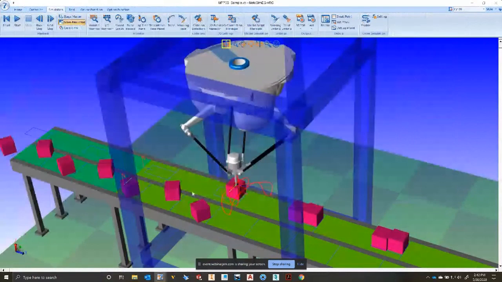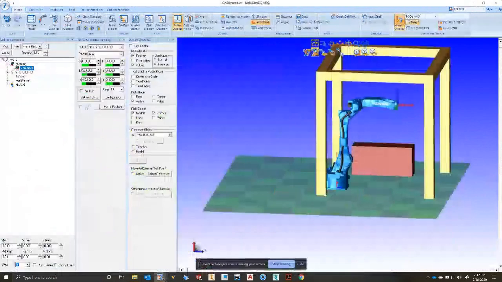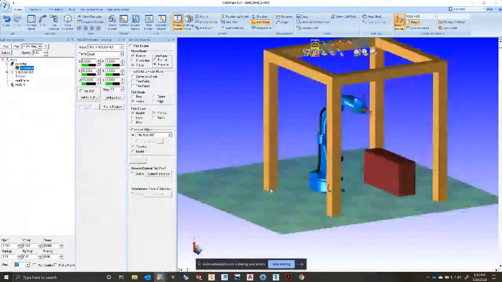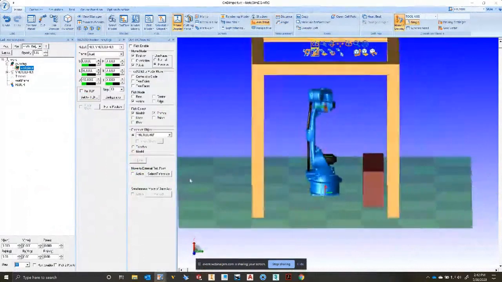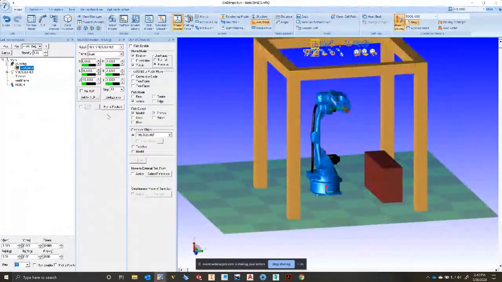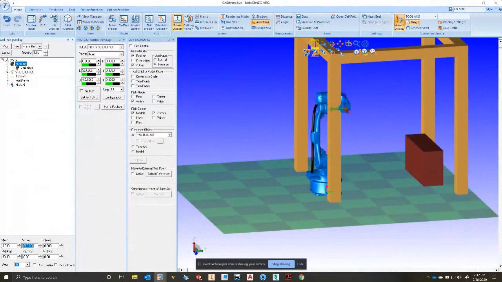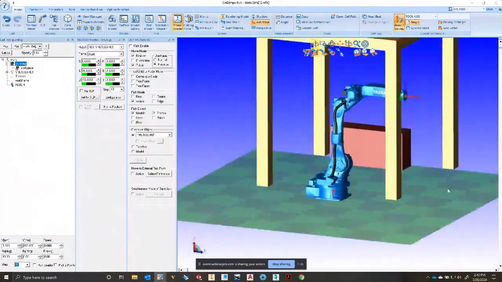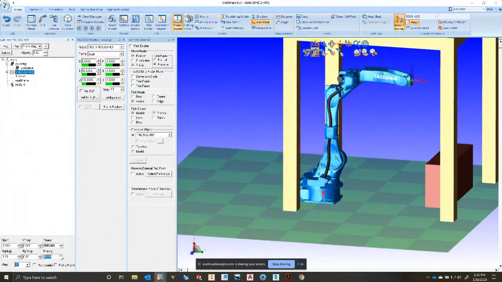Sometimes it does this. It hides it. I have too many simulations open. To rotate the view. Let's see here. Need to turn that robot. So I'm going to rotate the view of the robot 90 degrees.